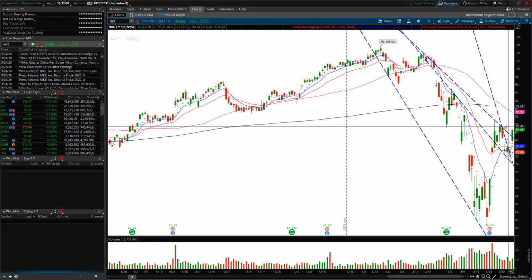Just because a lot of these patterns look like they're supposed to fail at these levels, many times they don't and then it breaks out. So this is good. We want to see this market go back up again. I'm glad I was wrong on these ones today because with this fake out, we'd like to see it continue and go up. So that's where Nike got.